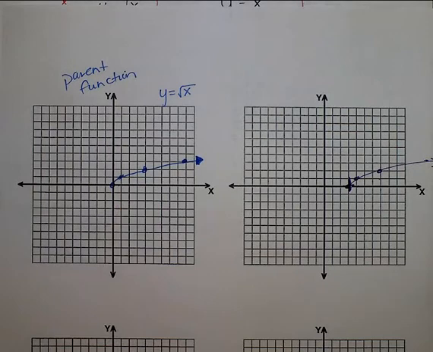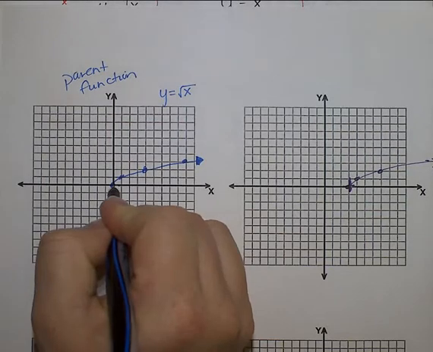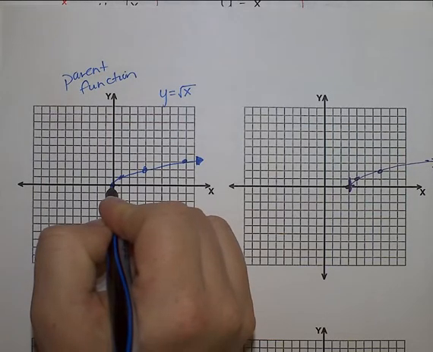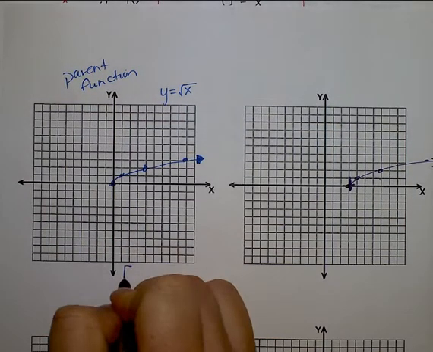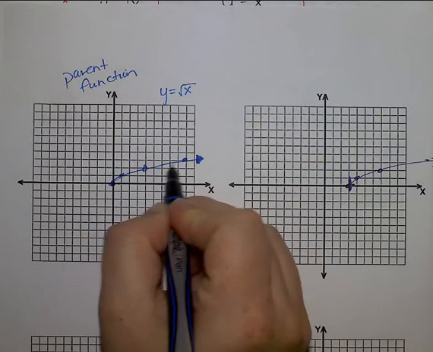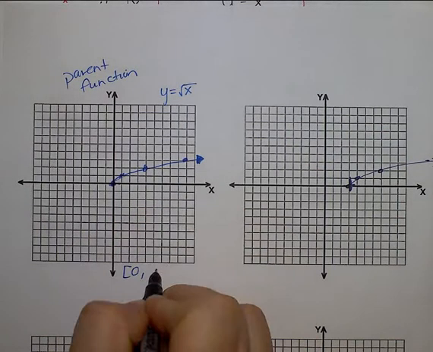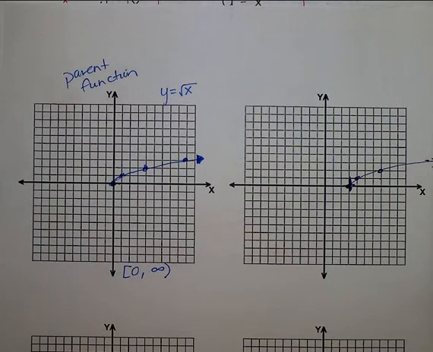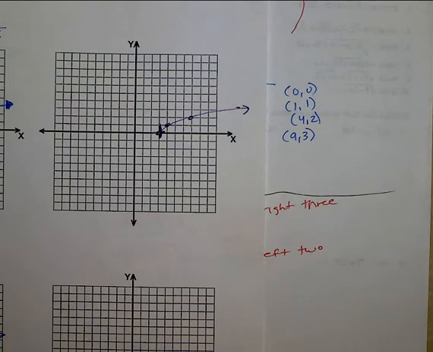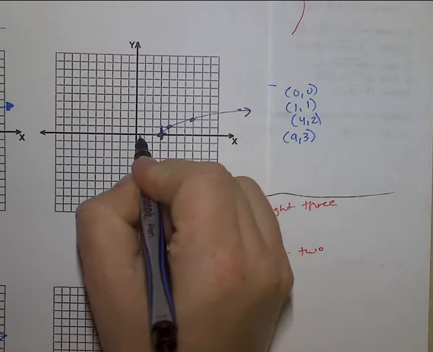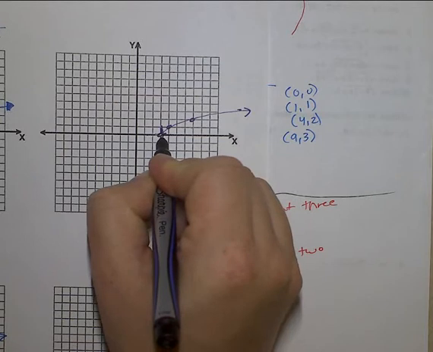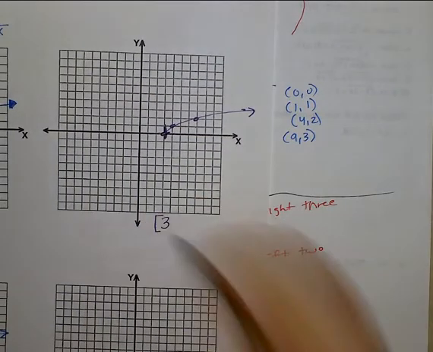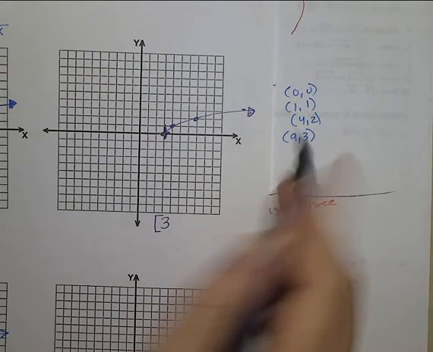So where is the first x that we can see a dot? Do you agree it occurs on this x value? What is this x value? 0, and it's included because it has a dot there. So in interval notation, it starts at 0, and there's no restriction how far it's going to go to the right. So it goes to positive infinity. The second example, it starts at an x value of 3, and we include the 3 because there's a dot at that point. We include it with a bracket, and there's no restriction how far it moves to the right.